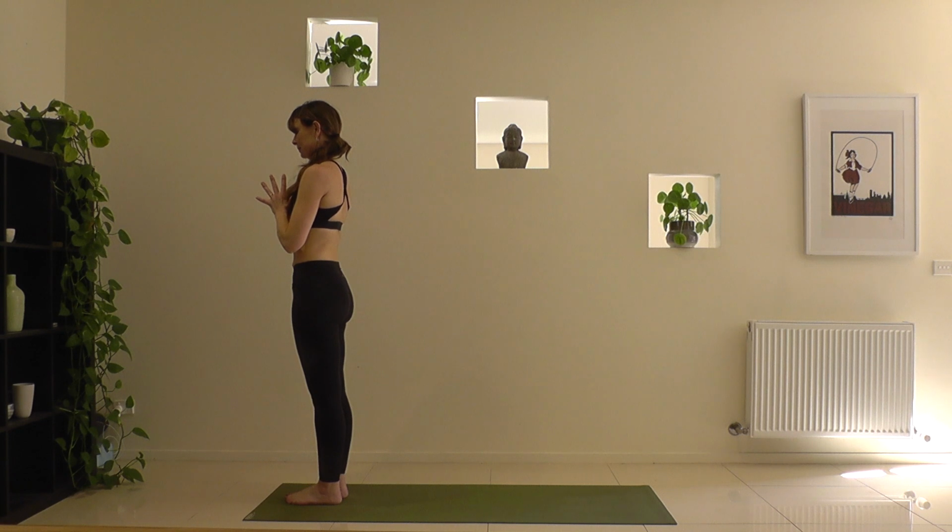Take 3 extra breaths here, just steady and calm. Shoulders relax. Feel grounded through all 4 corners of your feet.